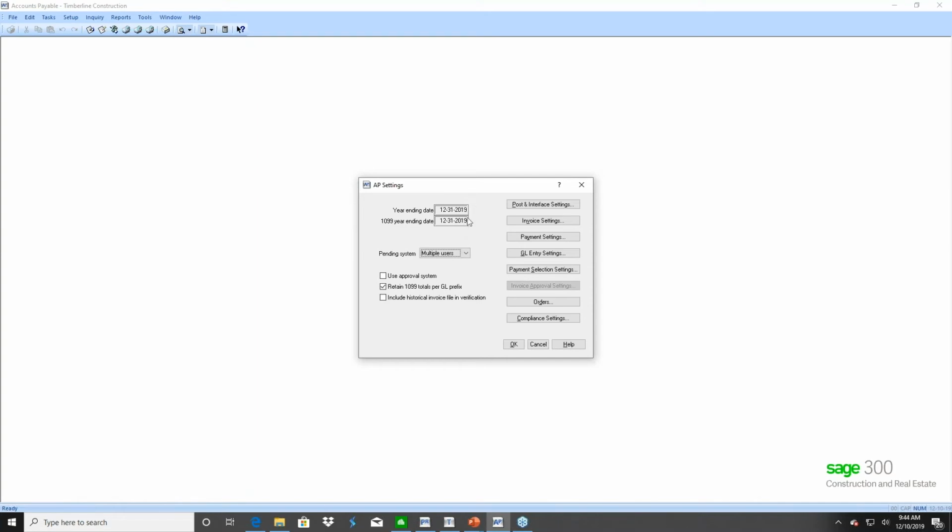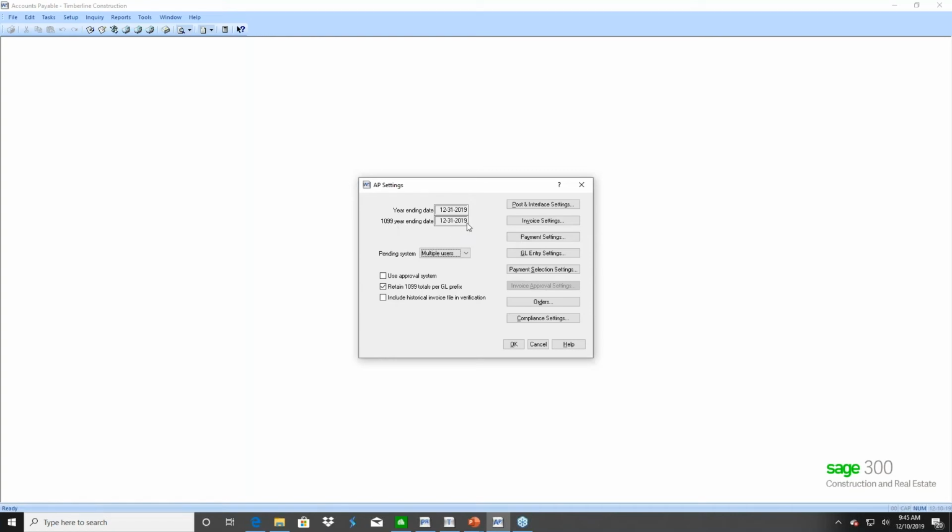If this is sitting at 2018, if someone forgot to run the close year at the end of last year after 1099s, you need to close your year. 2019 is sitting in the next year bucket, and if you start running 2020 information, you will be adding to that, which is not what you want.